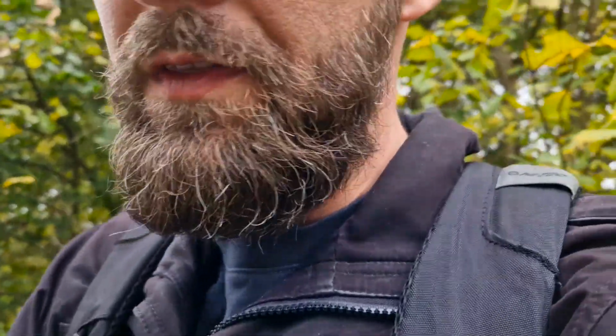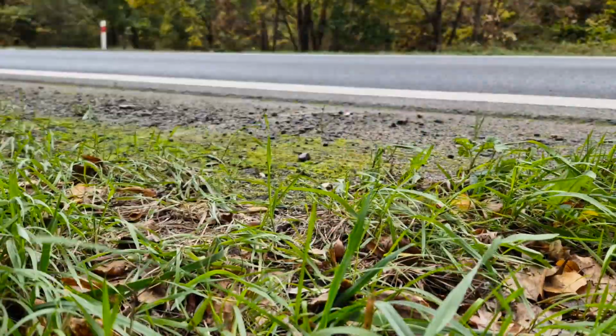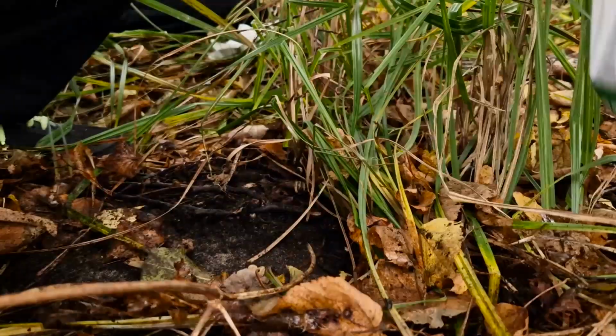This is a raccoon that I have been passing by for a few days now, and I've decided to cut his head off because I don't have a raccoon skull in my collection. I'm gonna spare you the horror. Let's put some gloves on. Okay, let's go.